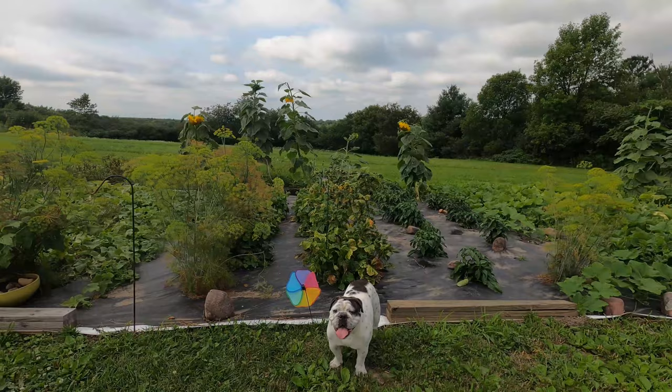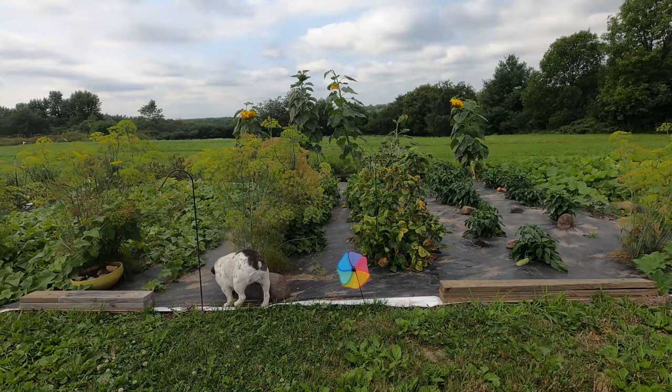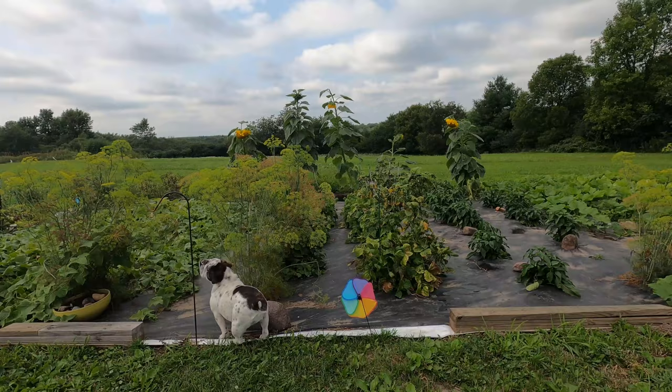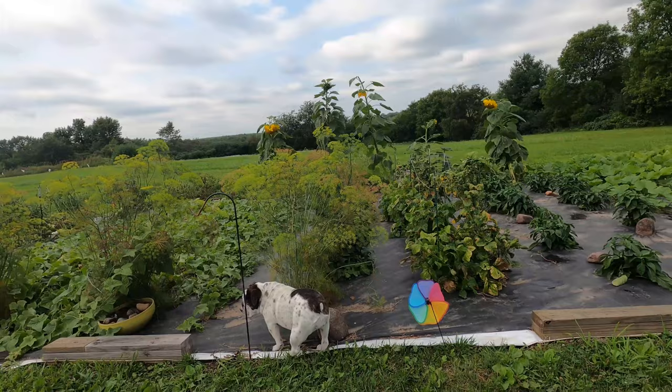Okay, then the last thing I do is I plant sunflowers on the western side of our garden. So there's a couple of reasons behind that. One, it helps shade some of the smaller plants that are a little more susceptible to the heat. So afternoon sun, they definitely help with that. Number two, we dry the heads out in the fall and we feed the seeds to the birds in the winter time. And number three, it also attracts pollinators to the garden, and in turn they pollinate all the other plants that I need a little help with.